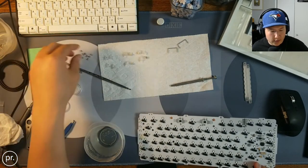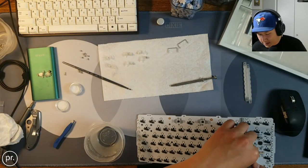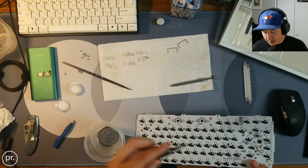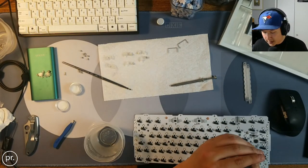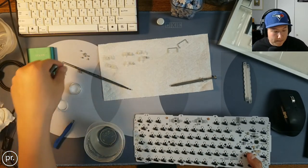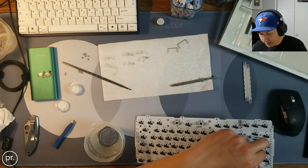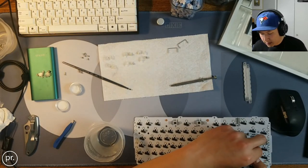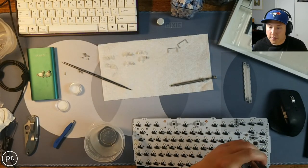But in terms of a Grail keyboard, you know, the meme: endgame is a myth, endgame is a lie. I think part of the reason why this hobby is so interesting for a lot of people is there's so much variety, right? There's so much to try and so much to play around with. So I don't necessarily have an endgame in the sense where I'm just going to stop.